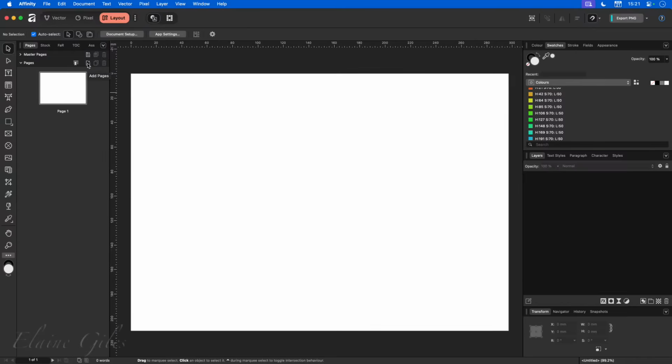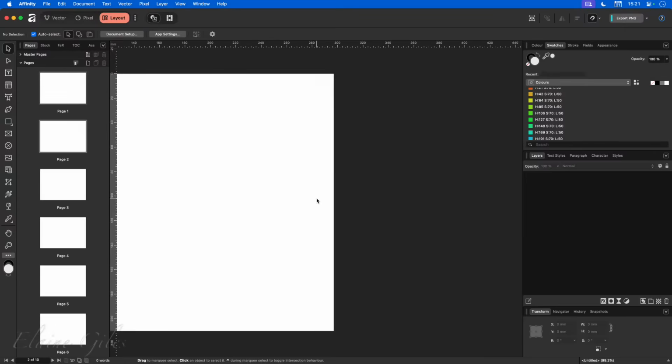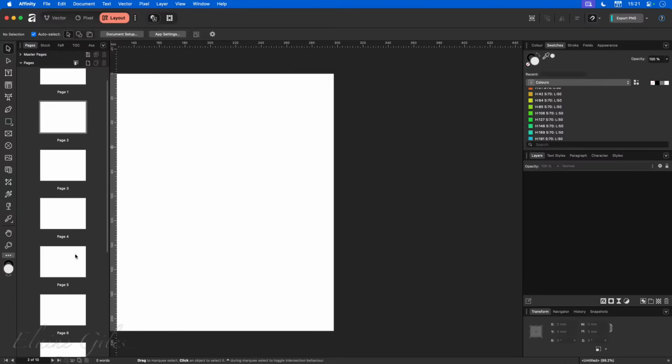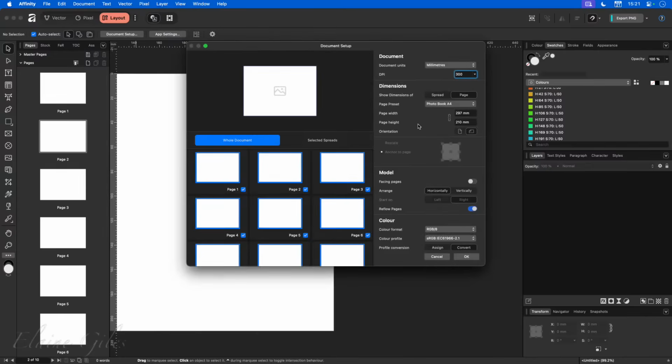You are probably aware of the fact that if you add pages to your Affinity file, and I'm in layout view here, which is same as Publisher, we used to only have an option to add pages. So if I added 9 pages to this and click OK, I get 9 separate pages. Now, if I had this set to facing pages, I'd have spreads.